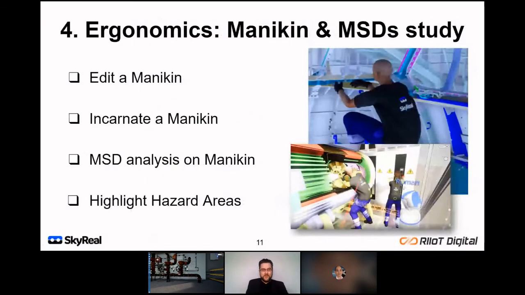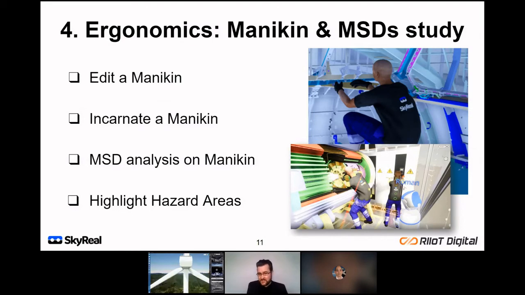Now, what we're going to talk about now is the importance of the human element in engineering design. You see, anything that we create or edit in these systems ultimately has to be used by real people in real life, and we never want to lose sight of that. So we've created real scale, accurately posable mannequins to create a kind of human context. That means that we can ensure that the system can be safely and easily accessible to real people on installation.